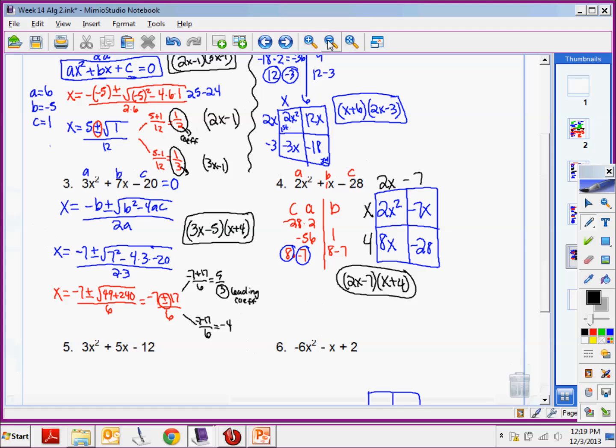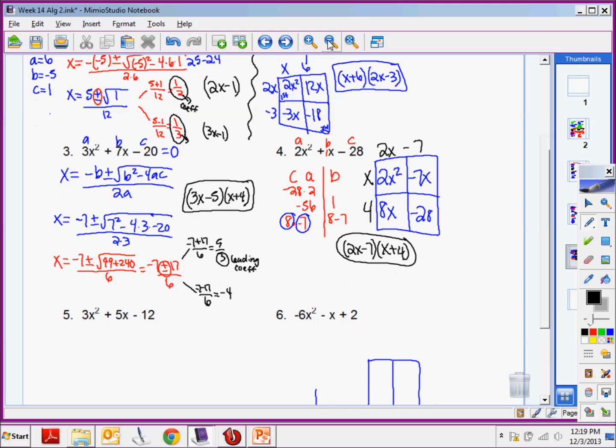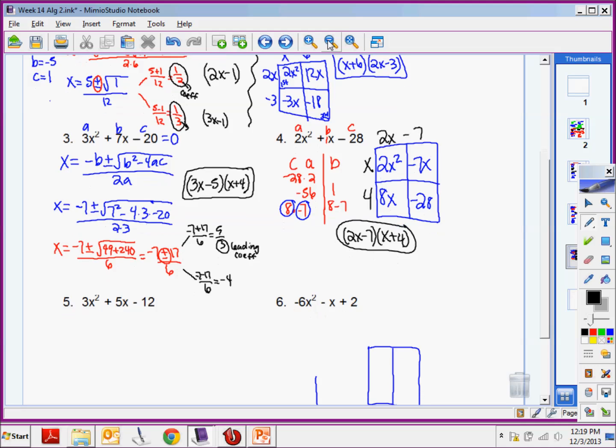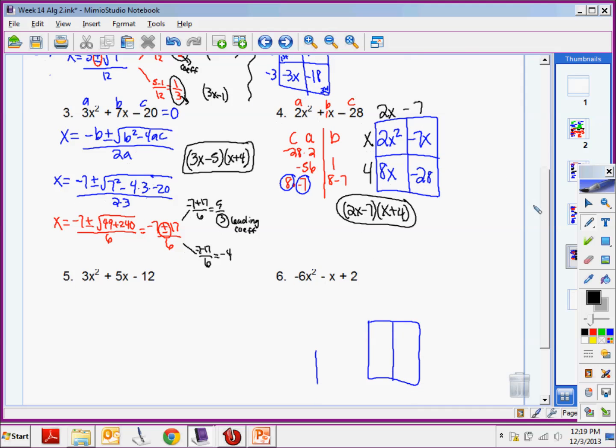All right. So, how many of you like quadratic? How many of you like the box or CAB method? I like both of them. Quadratic is longer though. Yeah, box is way simpler. I forget about the quadratic. The box gives me a formula. I'm a formula kind of gal.